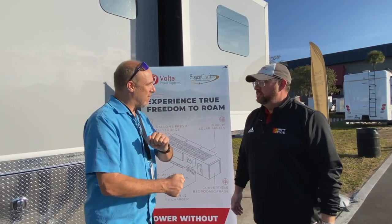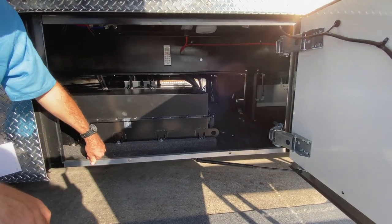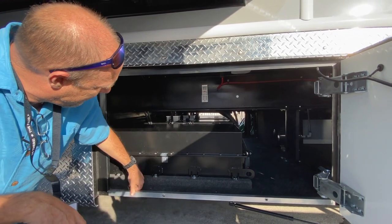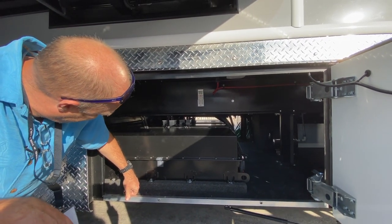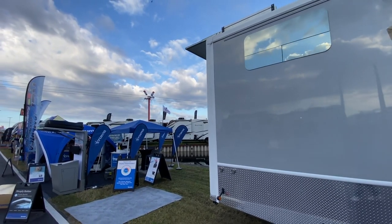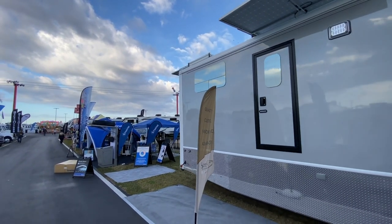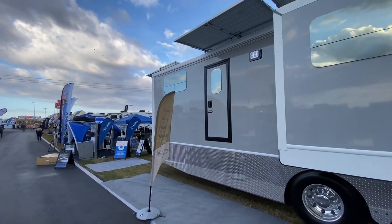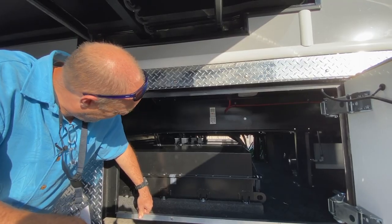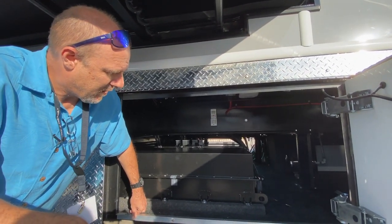Let's go look at the batteries. What you're looking at are four of our largest packs — they're 27 kilowatt hours each, made with the latest EV battery technology. The technology is called NMC — nickel, manganese, cobalt, and graphite. Every battery has a different type of metal chemistry that governs how much energy you can store. Higher-end EVs need maximum range, longest run time, and most energy per weight — that's this type of technology.